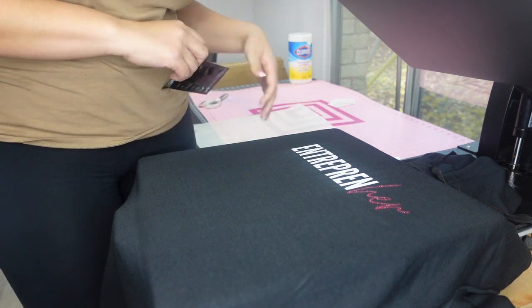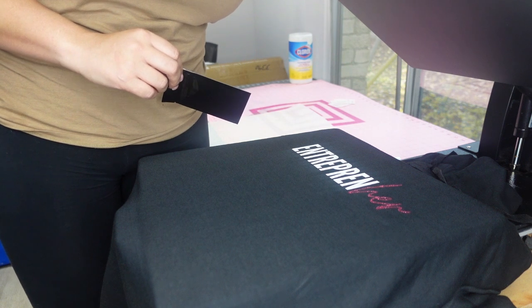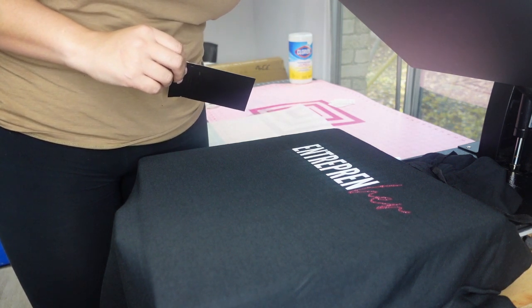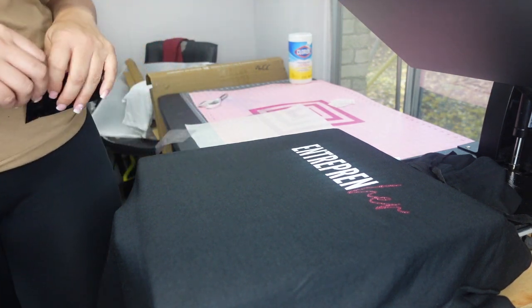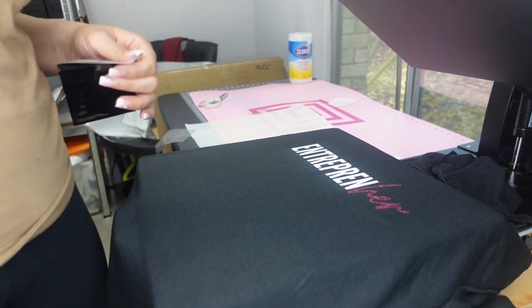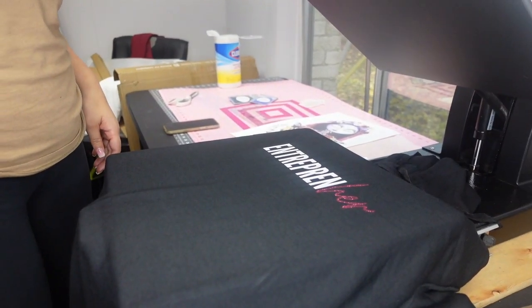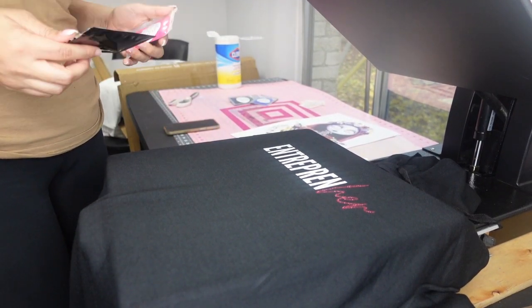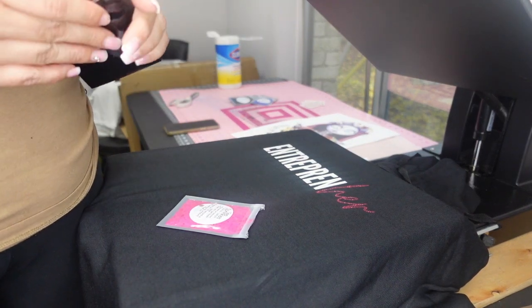Okay, so what I'm going to do, I'm going to turn my heat press down. It says do it on 325. I'm going to let it cool. I'm going to see if I can get my sublimation image to print, and then I will come back. Okay, so I'm back here and my heat press is cooled off, and I did get my printer to work, so my image is printing right now. My black was acting crazy.